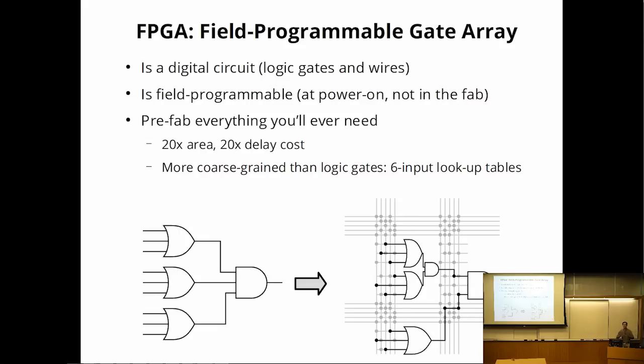I'm assuming most people here know what an FPGA is already, but just in case, I'm going to give a very brief overview of the way I see an FPGA. An FPGA is a digital circuit. Like all other digital circuits, it is basically a collection of logic gates hooked up with wires. The nice thing about FPGAs is that they are field programmable, which means you don't have to fabricate them in the factory. The circuit actually doesn't get written until power up.